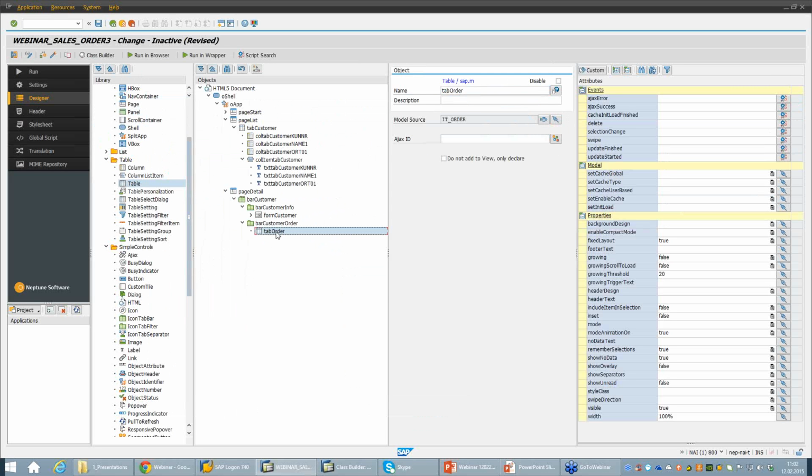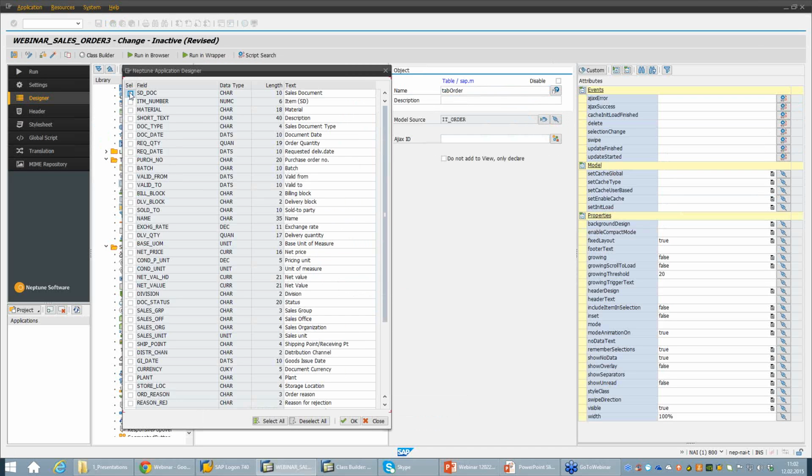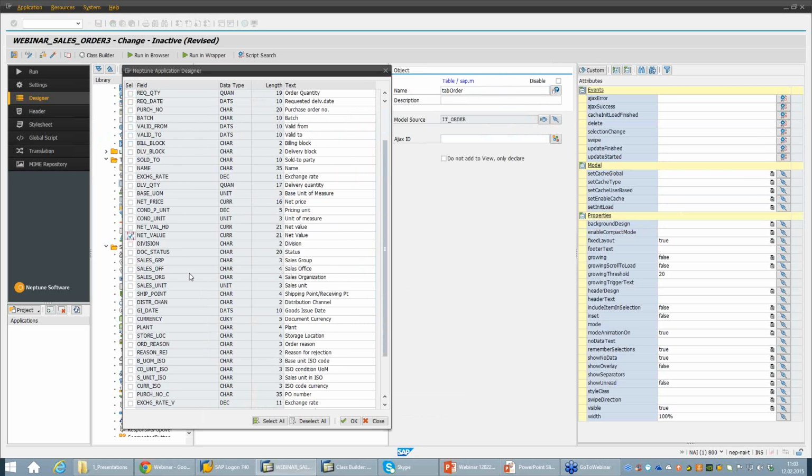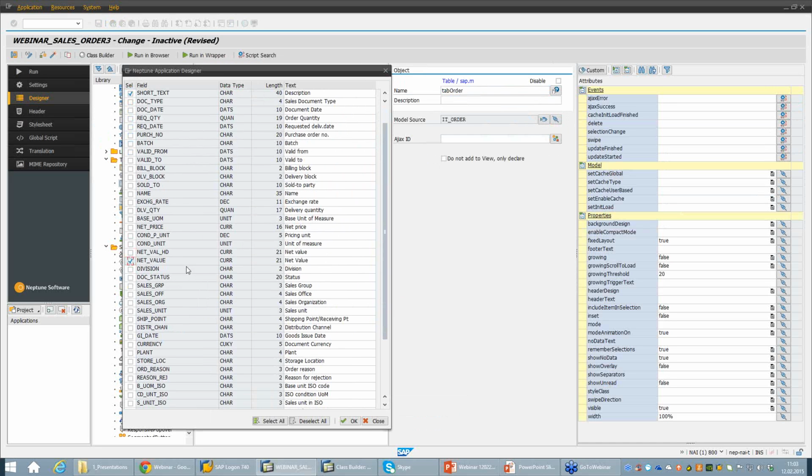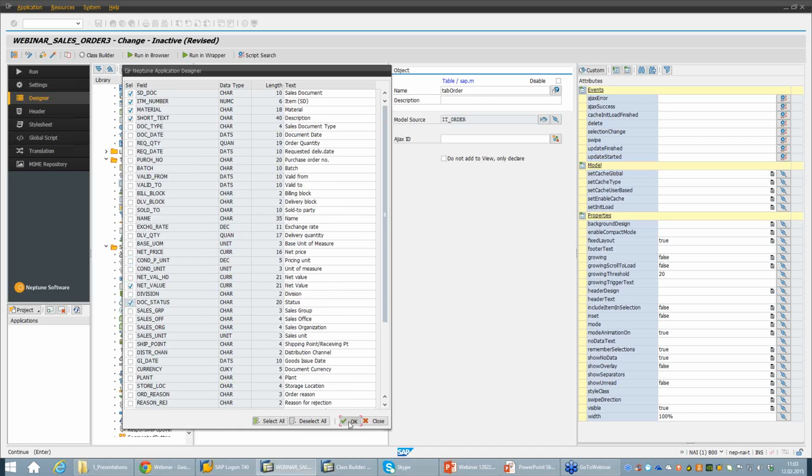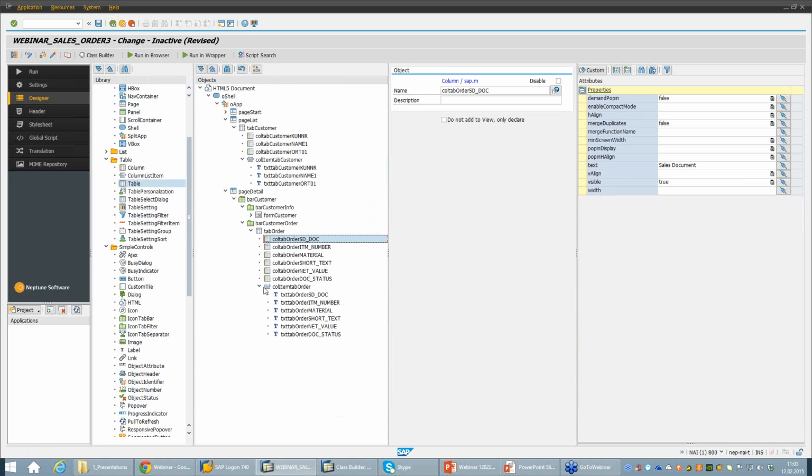And again, wizard and display. I will present the sales document number, the item number, material, description. We can have the net value, and I would like to have the document status. So these are the fields I'm going to present in the table. I will leave it unformatted at the moment, so I will take that later on. We can go through and make the table look very nice.